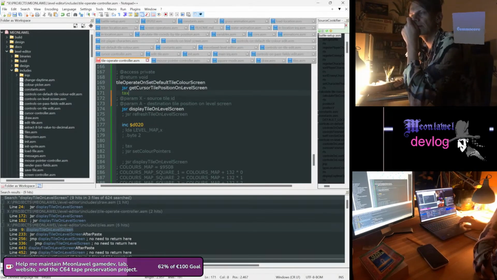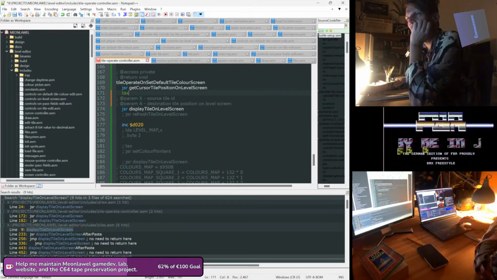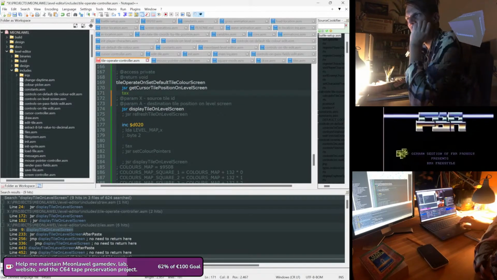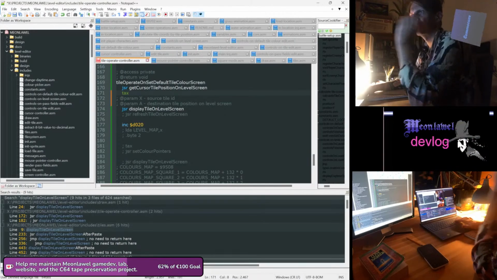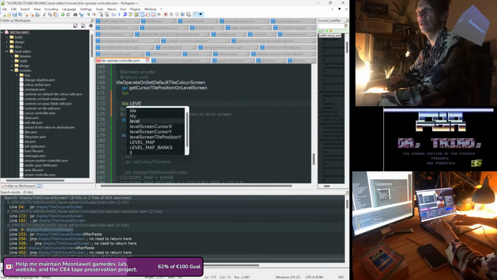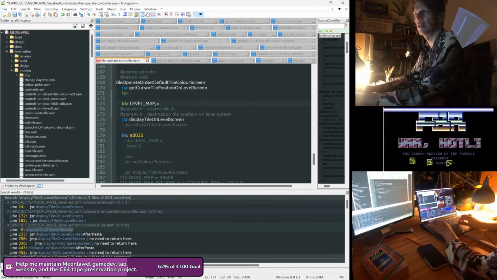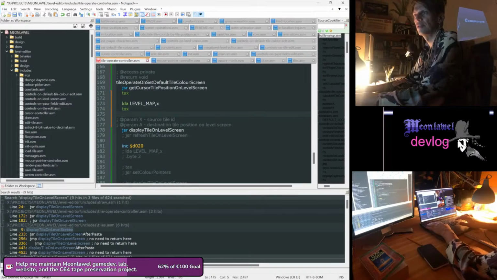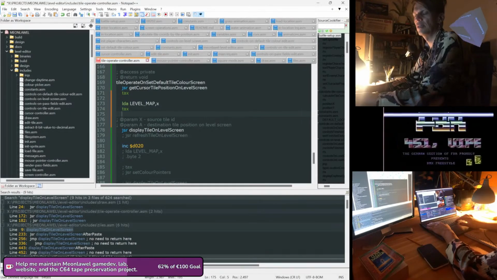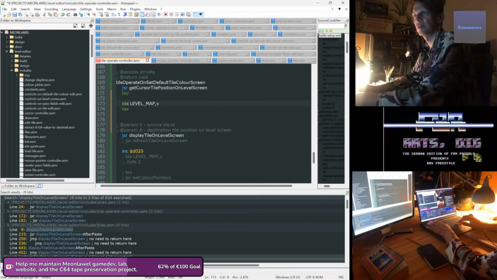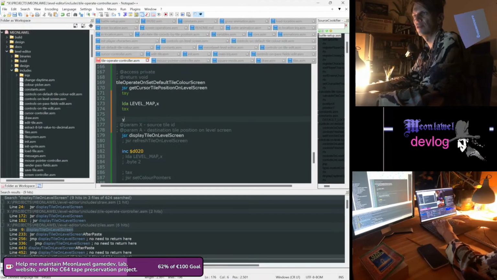So the X is my destination. But also, if I do level map, then I have source tile. Just that I have to swap this here, and then do something like this, I think.